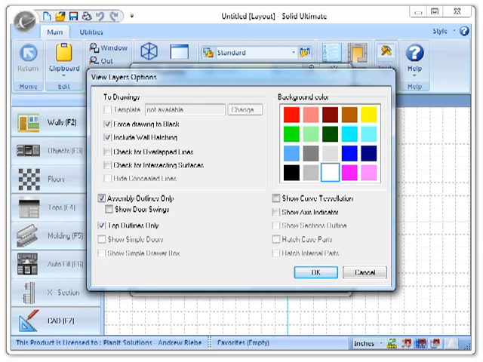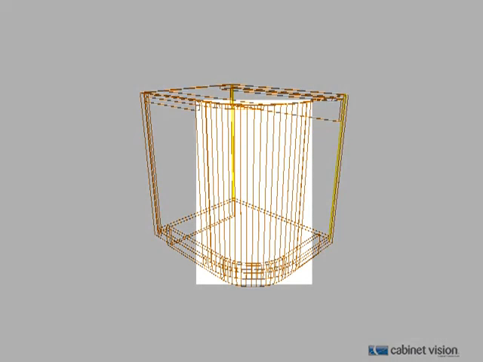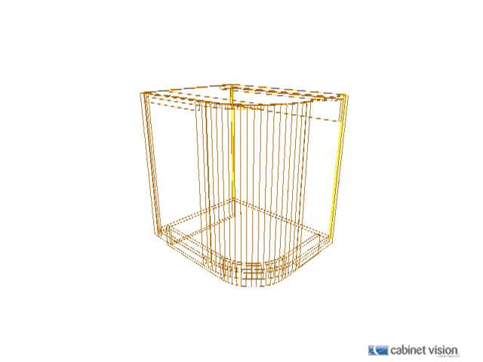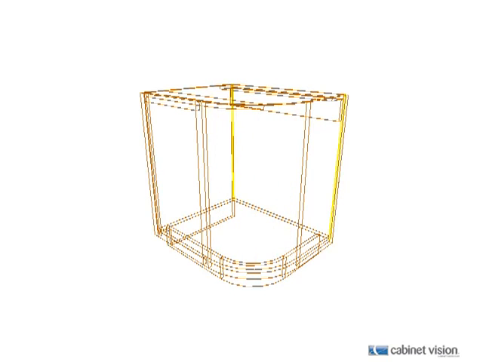Now that I've shown this to you, let me take a moment to discuss what the curve tessellation thing is. Now, what I have here is a simple face frame cabinet with a 12-inch radius placed on the right end. Here, you can see the curve tessellation lines. Now, if I set the curve tessellation detail to low, the lines are minimized. With that in mind, if I don't want the tessellation lines to show up at all, then I just uncheck the last option I showed you in the Advanced View Properties.